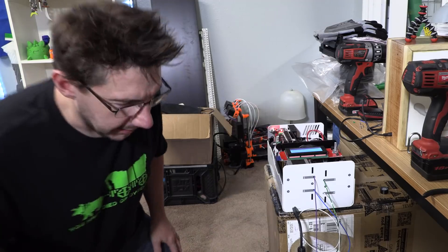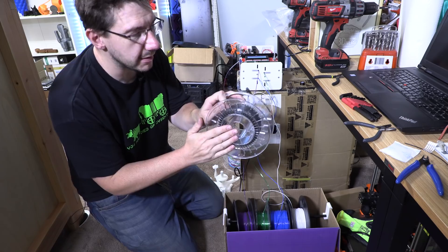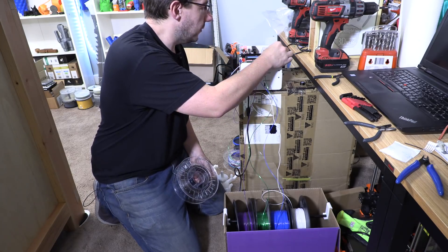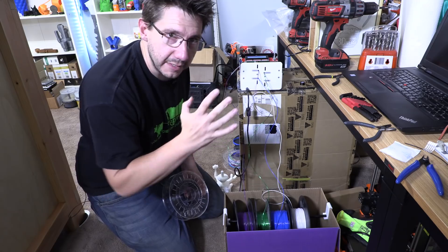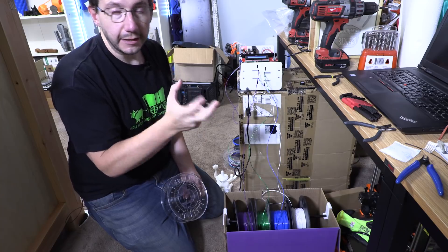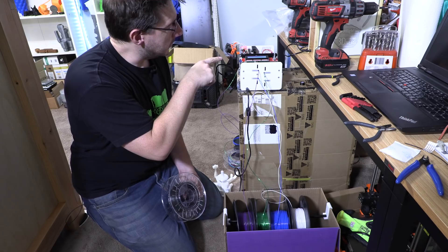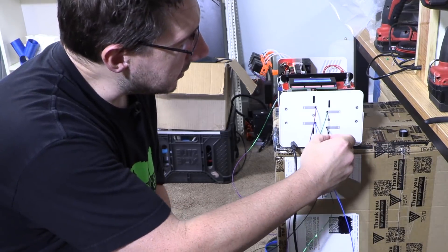The white filament is not doing well, so let me show you how to change it out. I'm going to replace the white spool with this spool of black PLA — I believe it's a ColorFabb. On the screen I need to go to 'change filament' and select the drive. This is drive 4. Whenever you change filament on the Palette Plus, it does a cut procedure — it cuts some filament — so I'm going to wait for it to back out just a little bit so that there's not a cut right away, which can compromise the integrity of the filament line. It shows blue, and I can see blue coming out, so I've got drive 4 selected. It's doing the cut and it's gonna back out the white, then expect more filament, so I'm going to give it the black.